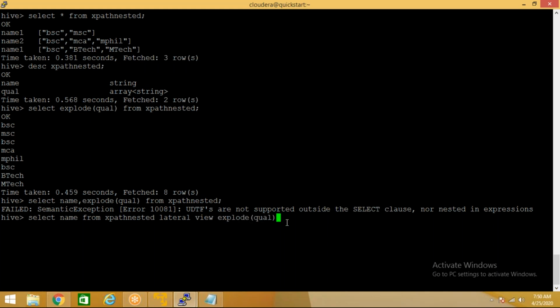Now give some name for this. I'm giving Q as the alias, as col. Whatever the alias, because this collate function I'm passing the column name here, and I'm treating this as Q, and whatever values I get from this collate will be assigned to this.